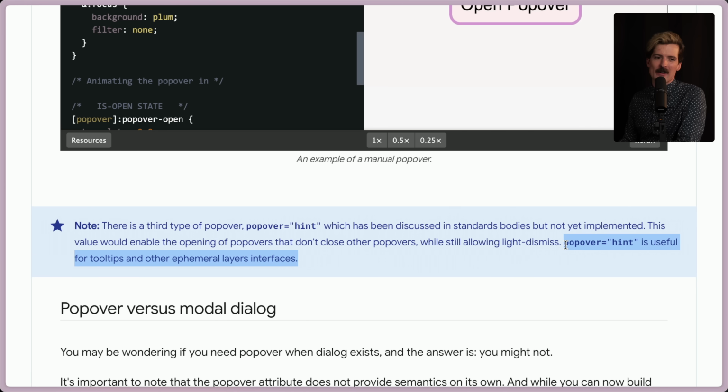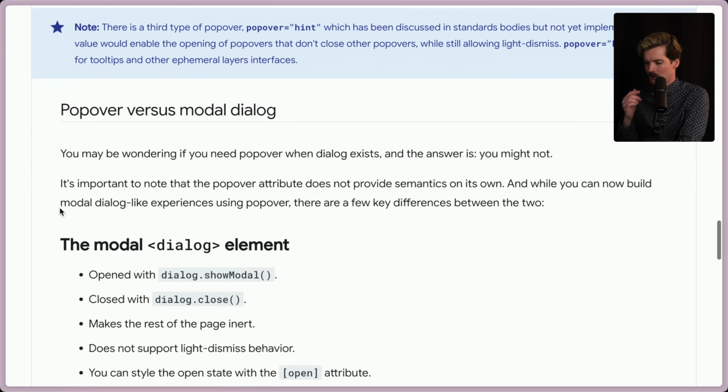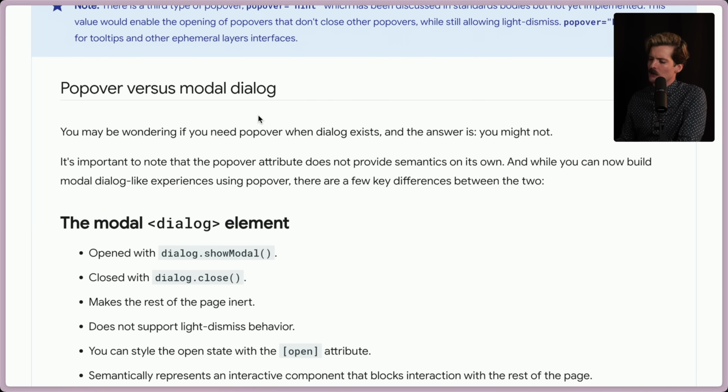Look at that. I got pre-read. I was thinking about this the whole time, and they already told me they're on the way. Cool. I really hope that gets merged in, because tooltips are such a pain point, and if introducing this makes weird auto-close behaviors or a bunch of JavaScript to handle the manual ones, that's annoying. And if popover hint can fix that, oh, not having to write any JS for this stuff would be so nice.